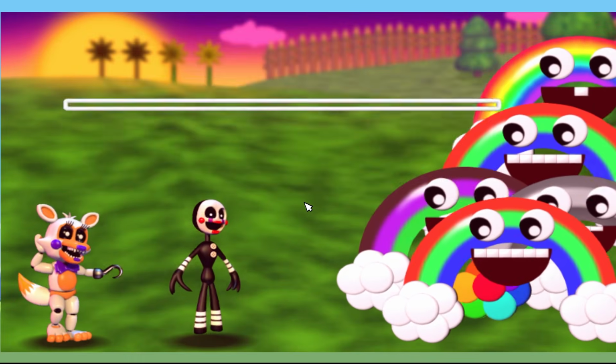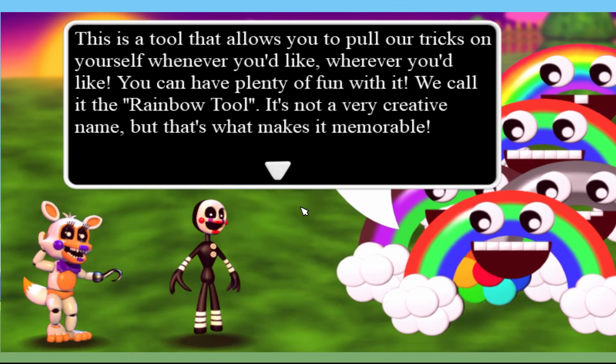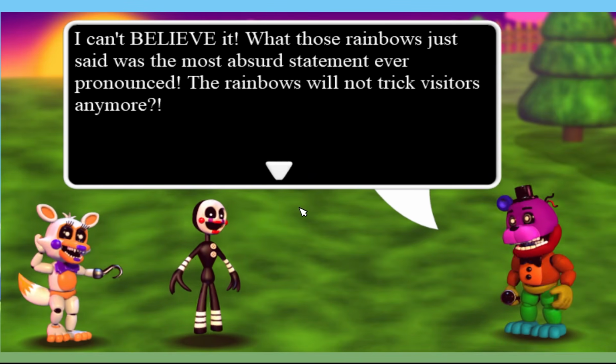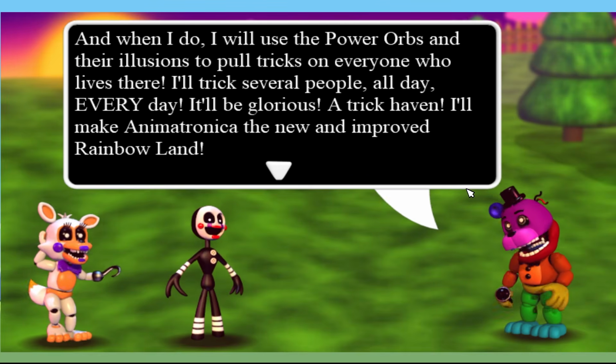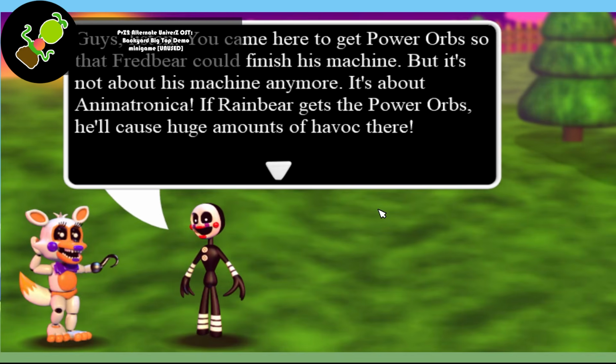They even give us the rainbow tool, which allows us to change our movement like the buttons seen at the beginning of each colored area in Rainbow Land. After the rainbows leave, Rainbear comes back angry about how the rainbows will no longer be tricking visitors to Rainbow Land, so he vows to turn Animatronica into his new home of trickery. With a new adversary, we immediately start trying to collect the power orbs before Rainbear does.